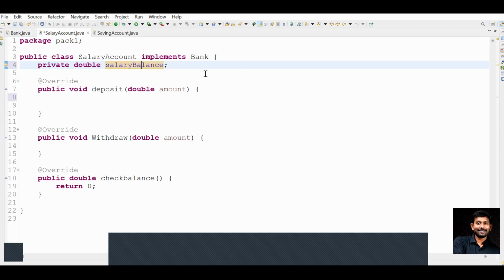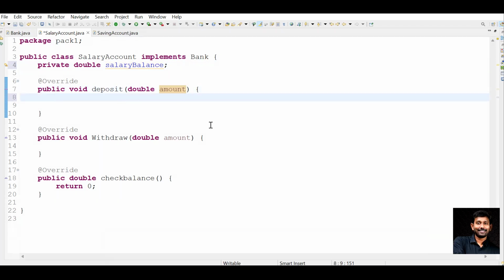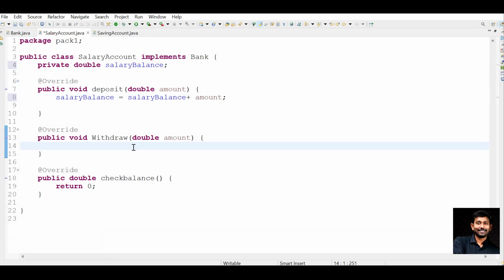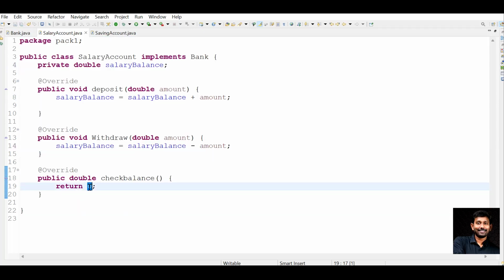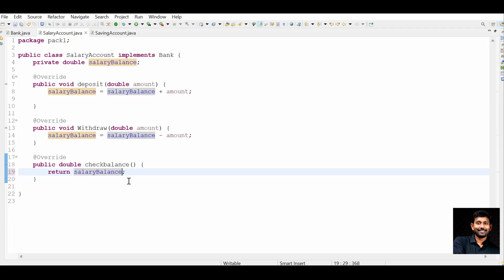This salary balance will be credited whenever salary is deposited to your account. Then I can mention salary balance equals salary balance plus whatever amount is credited. And if I withdraw something from my balance, then salary balance minus whatever amount I withdraw. Finally, I'm going to return my current salary balance.